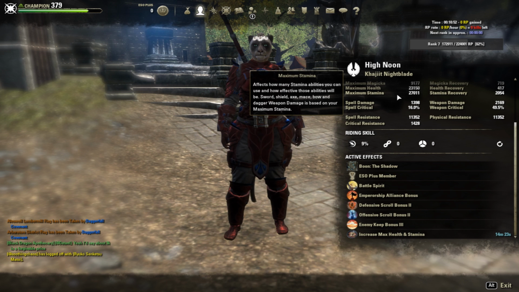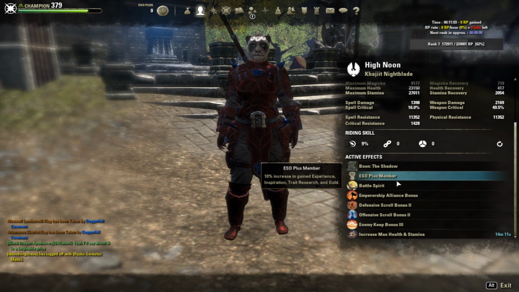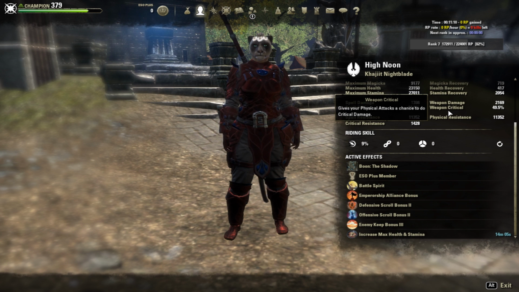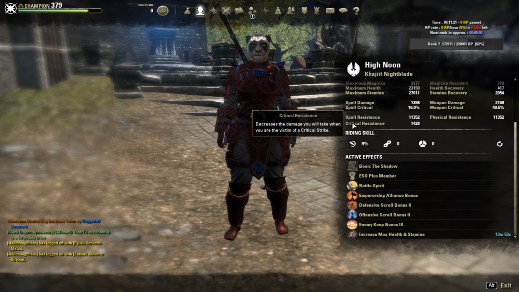27k max stam. Now this will vary a little bit depending on your race. I'm running Khajiit here. Obviously she's a Khajiit, so obviously up here as well. So this will be a little bit higher if you're running, let's say, Redguard or Imperial or something like that. So it'll vary a little bit. Weapon damage is 2169 unbuffed, not sneaking, anything like that. Weapon crit is 49.5. This will go up, I'll show you what it's buffed like in a second. 11k spell and physical resistance, 1400 crit resistance for about 1430.